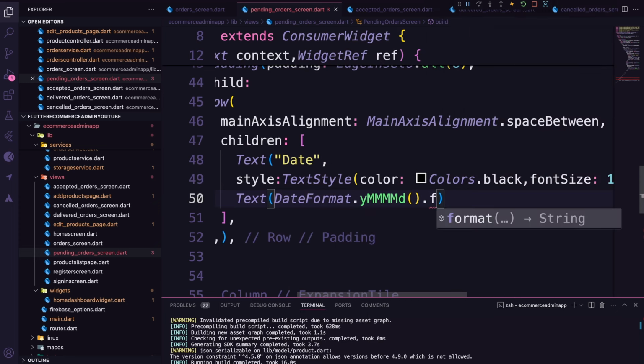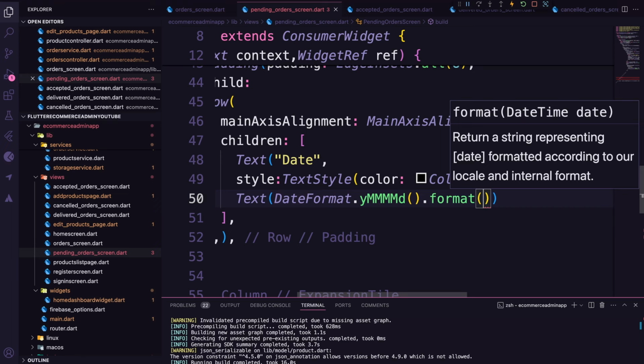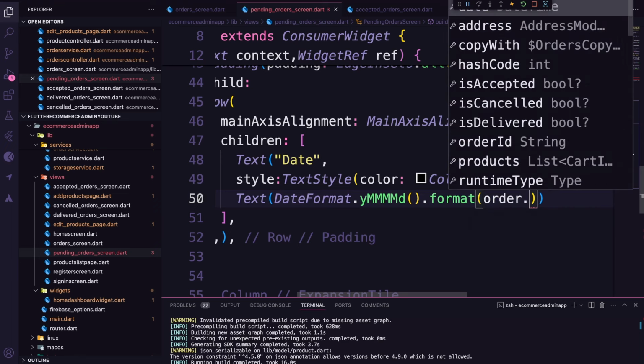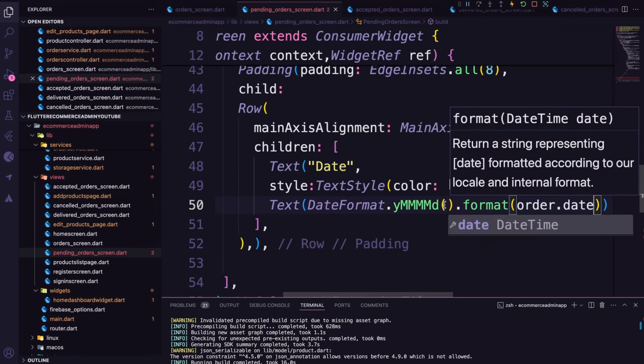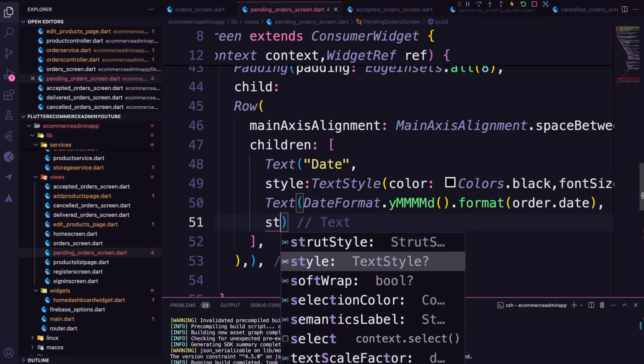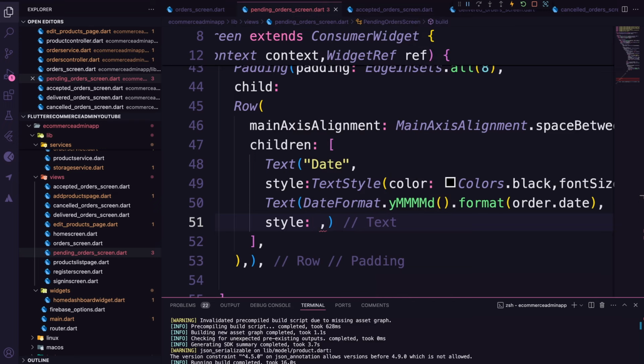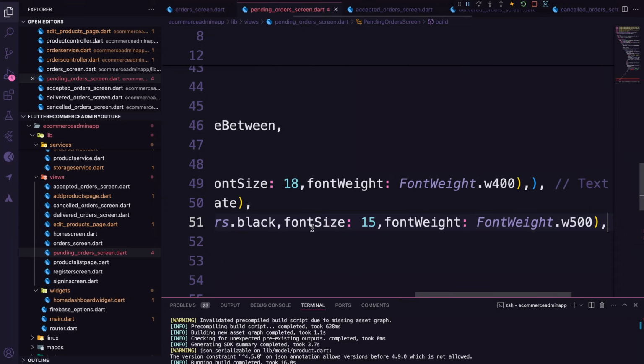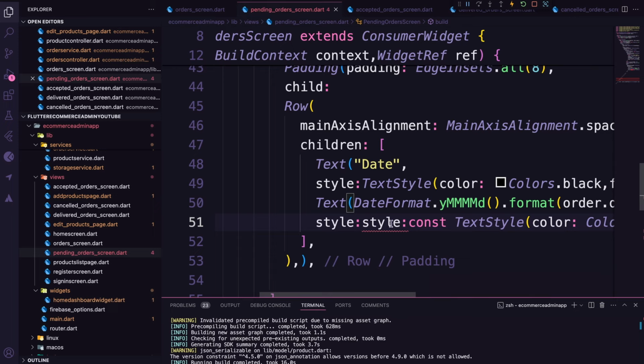Then we are just going to format the date in which the order was placed, right? And then let's provide the style, like this.